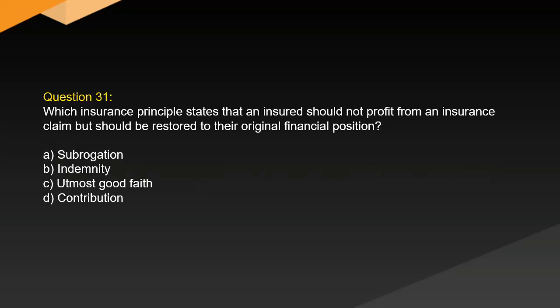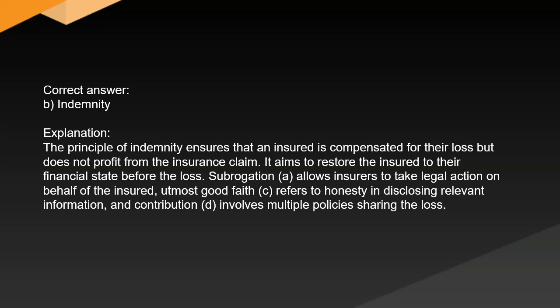Question 31. Which insurance principle states that an insured should not profit from an insurance claim but should be restored to their original financial position? A. Subrogation. B. Indemnity. C. Utmost good faith. D. Contribution. Correct answer. B. Indemnity. Explanation. The principle of indemnity ensures that an insured is compensated for their loss but does not profit from the insurance claim. It aims to restore the insured to their financial state before the loss.